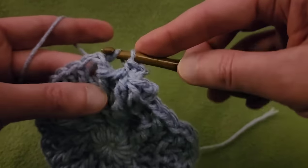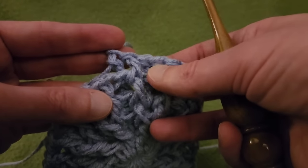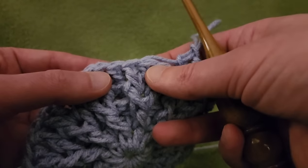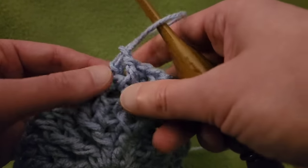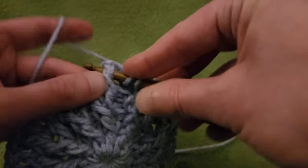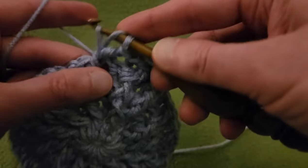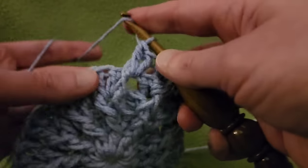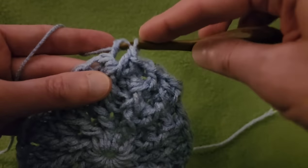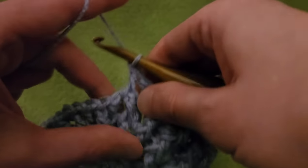So the repeat for this round is two front posts, back post, front post, back post. And so we have another grouping here. So it'll be two, then one, one, one. You know, that way we will have a steady growth of increase. So it's the first one. So we have two front posts around the front post. Then a back, front, back. So back post, front post, back post.